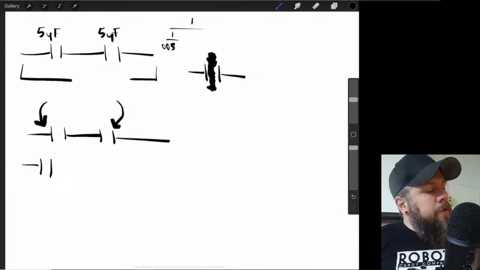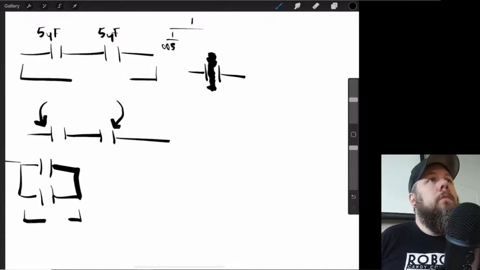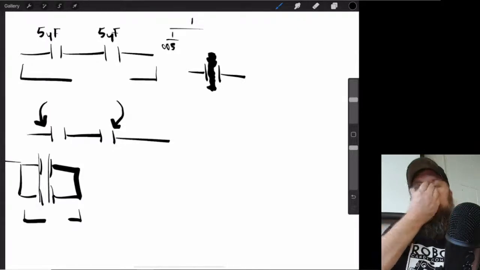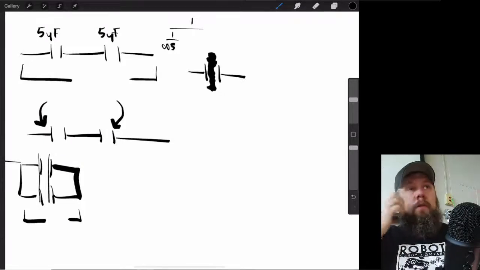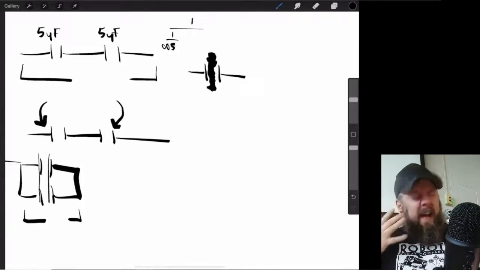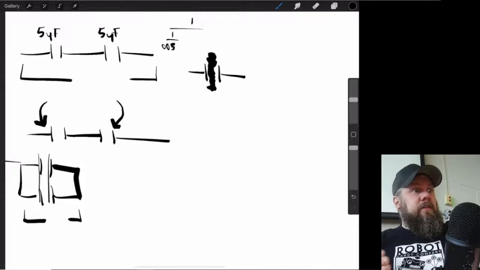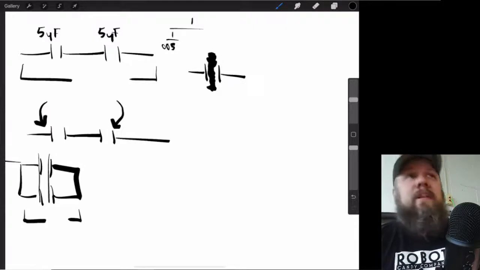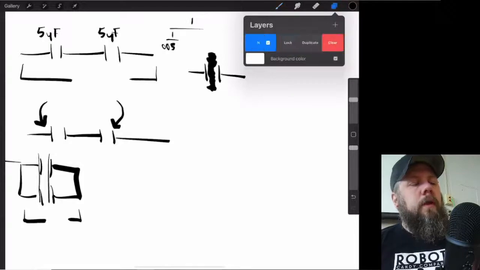What happens when I put them together in parallel? I don't make the distance any farther, do I? But I do make the surface area bigger. Okay? So when I give you capacitors that are in series or parallel, they act like the opposite of a resistor when you're adding up capacitances and stuff. Okay. All right. So that was one thing that I wanted to clear up.